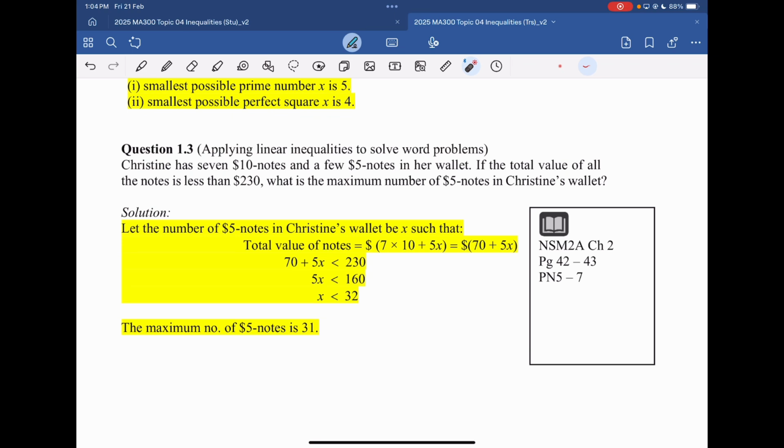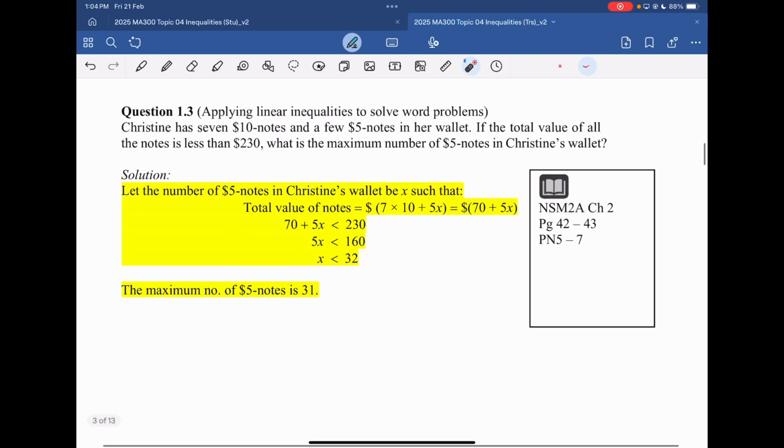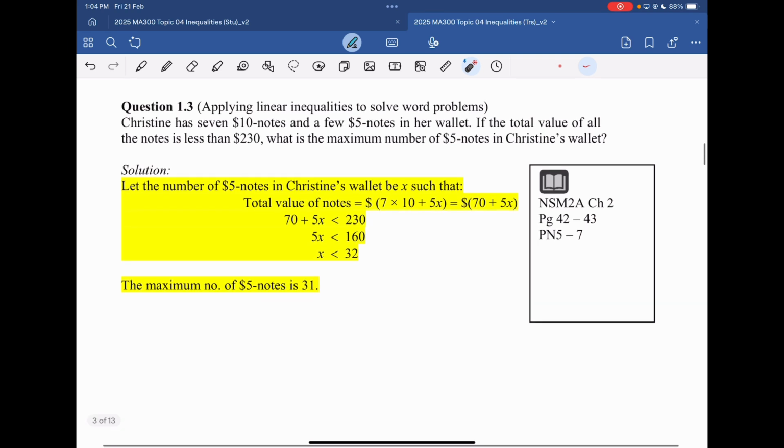If you write, it's okay. If you don't write, it's fine. So the maximum number is 31. Alright? Ethan, Mitra, Isaac, Zihan, Xuan Han, Evie, Joshua, Isabel can get 31. I look at you, Joshua.